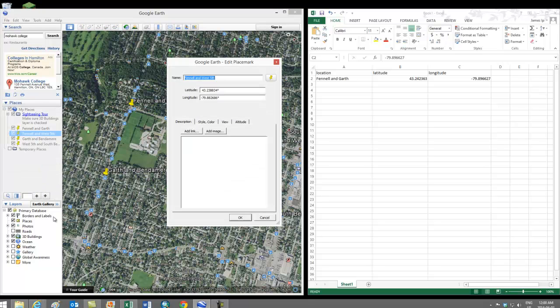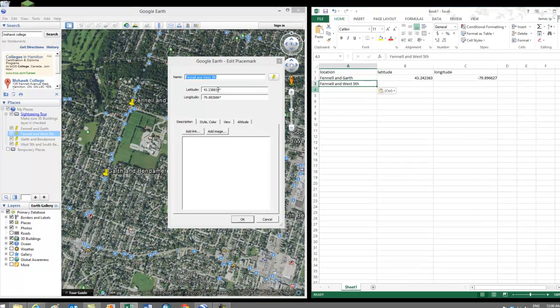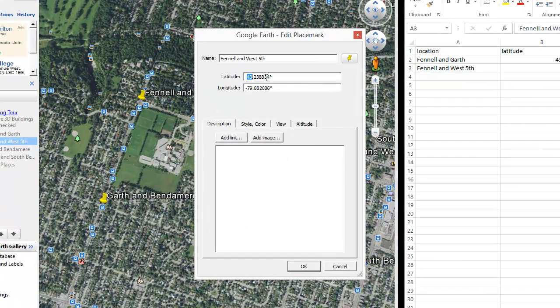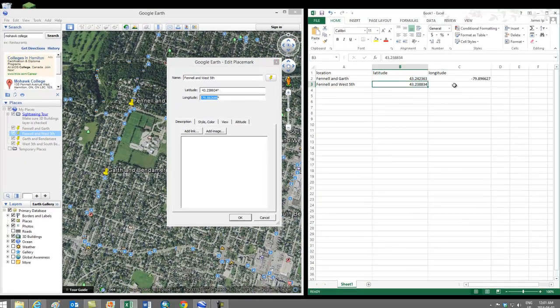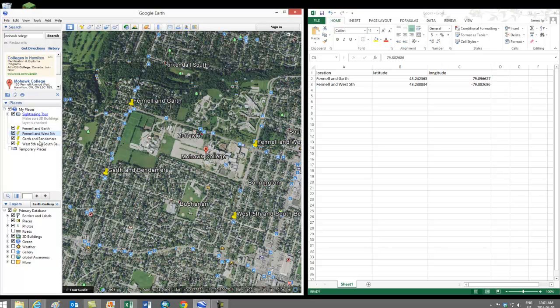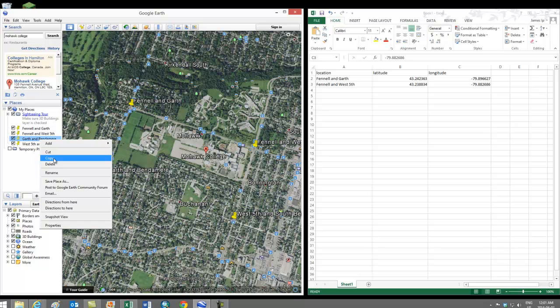Right click again, go to Properties, copy the location, latitude, and the longitude, and do this again for the other two intersections.